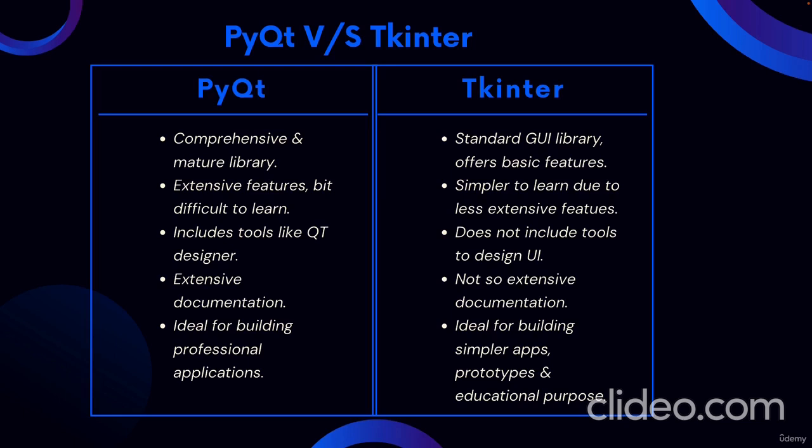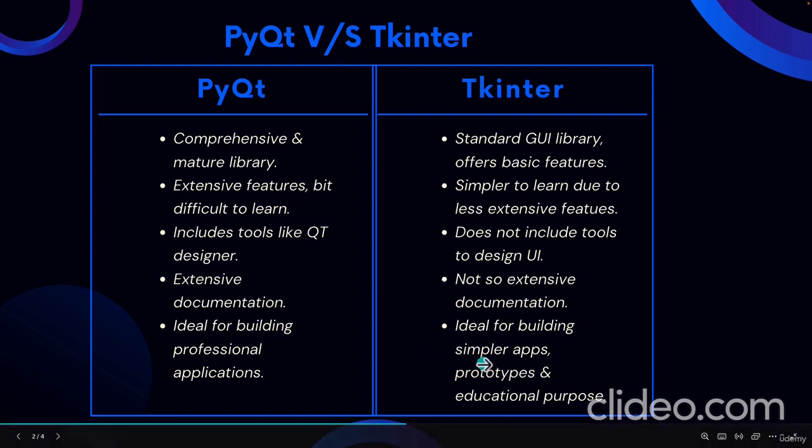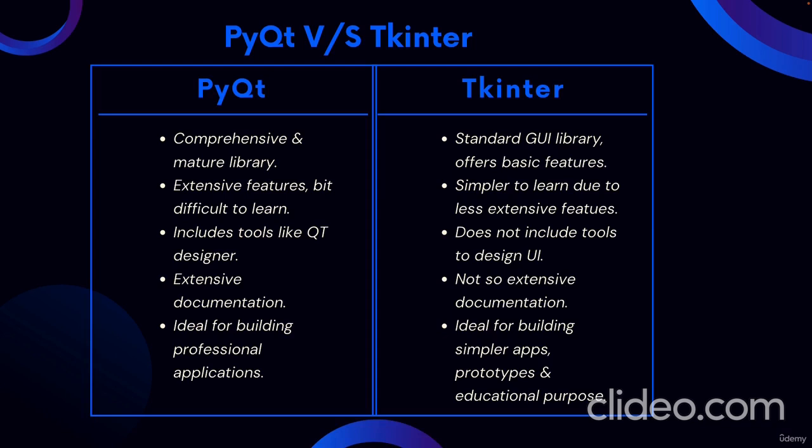And on the other hand, if you do not want to build a commercial application and you just want to build something simple with simple features, or let's say if you want to build something commercial but you want to build it to the prototype stage, in that particular case, Tkinter is the ideal library which you should go for. So this was the major difference between PyQt and Tkinter, and this is why exactly we learn PyQt even though we have learned about Tkinter.